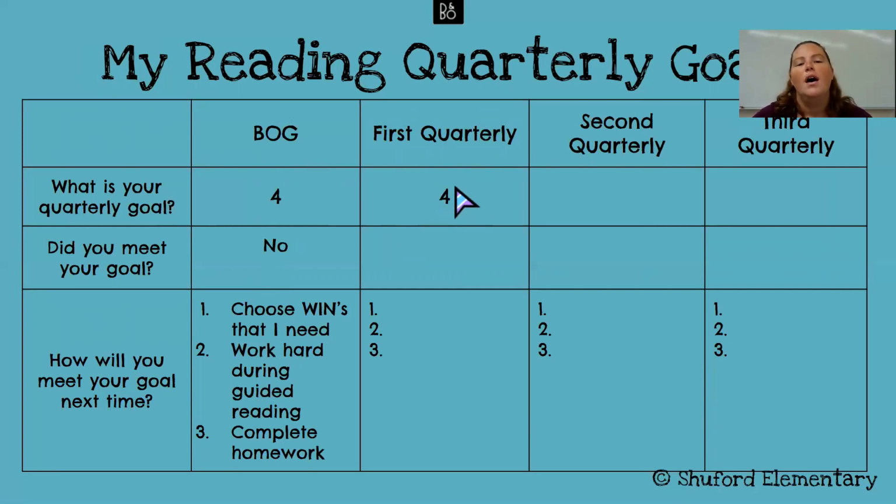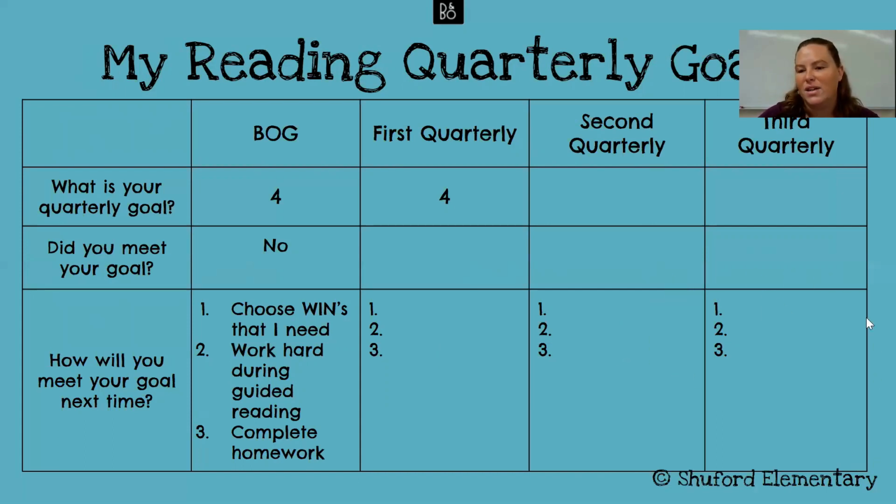So then once we've set our goal for our next quarterly, then we'll think about those steps again. We're constantly making sure that we have steps so that we can hold our students accountable and hold each other accountable. So for that BOG, we'll again probably make a big list on the board and have a big conversation, and then I'll let them choose 3. Once we get to that first quarterly, we've already done it 2 times. So that's when it just becomes a conversation. I'll have the students shout out some ways that they can meet their goals, what steps they can take just as a refresher, and then I'll let them go.